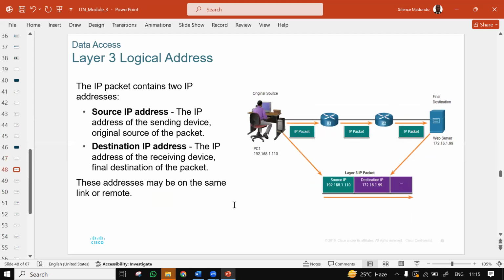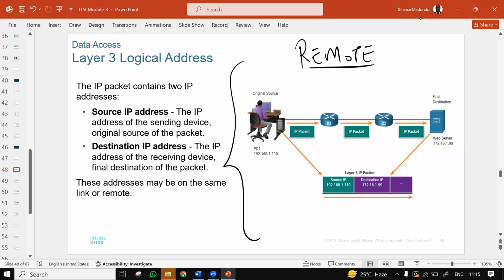devices on the same network. Let me use this diagram here to explain the difference between my layer 3 and my layer 2 addresses. My layer 3 addresses are used most importantly for remote communication. If I'm communicating with a remote network, as we go, if I put a router in, two of my networks are remote, network 1 and network 2 are remote.